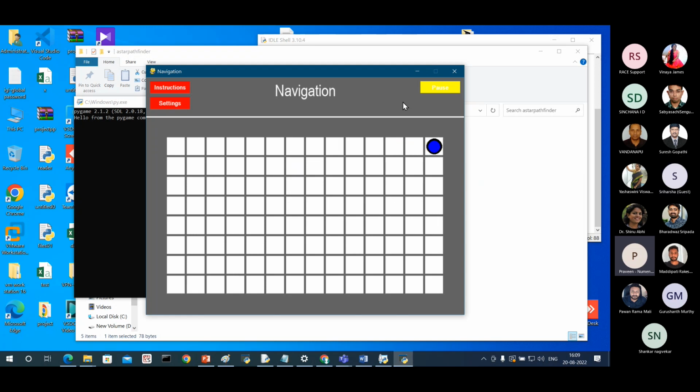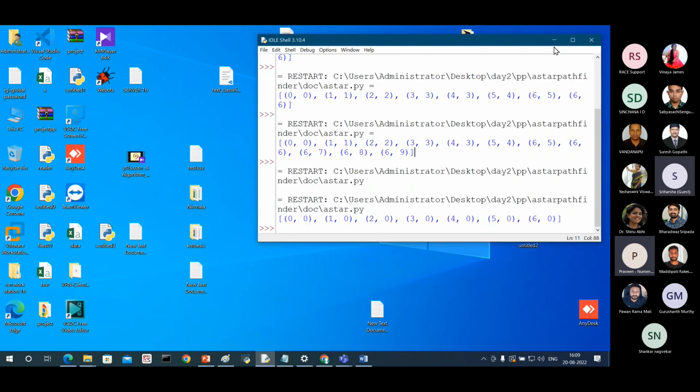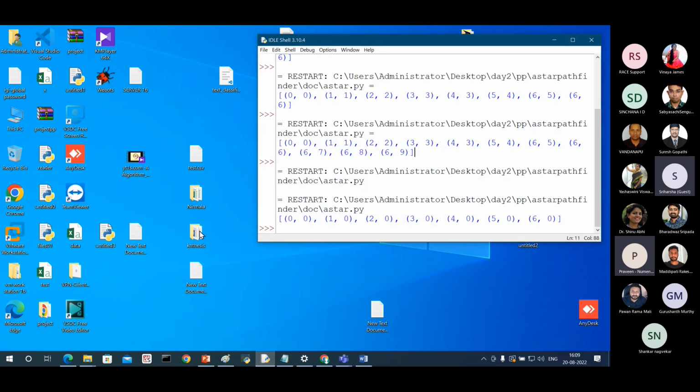So this is what we have in the A-star algorithm. You can execute the simulation and you can also execute the path of 6 by 6. A 6 by 6 array is there.